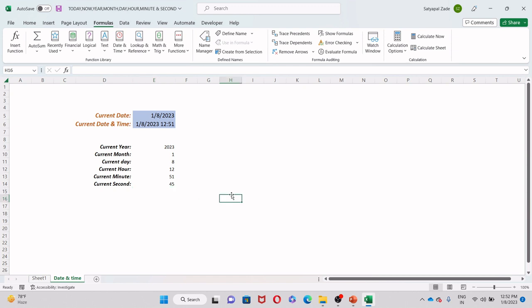These are actually volatile functions. What I'm trying to say is, you can watch these values change any time you make any workbook update. If I type something here and hit Enter, we'll see that it changes the value. Or if you go into the Formulas tab and hit the Calculate Now button, you will see some changes happening here. This is the way that we can calculate the date and time functions. So there you go. It's a very simple but very valuable way to extract specific components of a date by using these formulas I just explained.